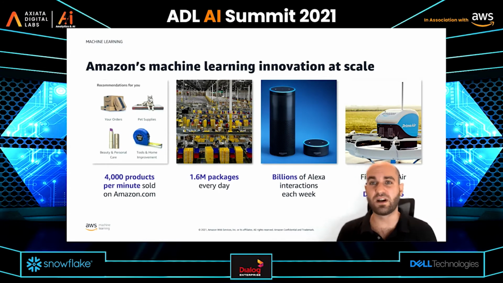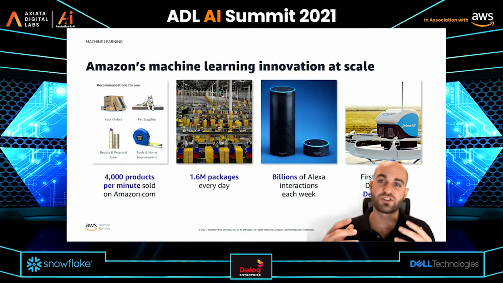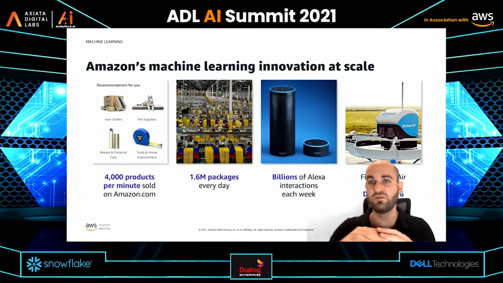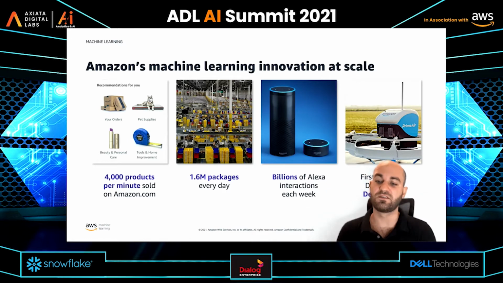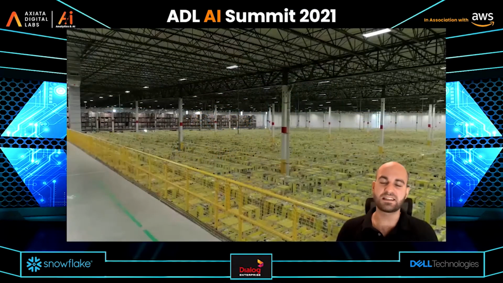And we also have things like Prime Air, which does drone deliveries completely autonomous. So a drone that can maneuver packages maybe from one fulfillment center to the next, completely by itself. The first delivery that we've done there was already back in 2016. And all of this is requiring, of course, data, but a lot of machine learning. Now, let's have a look at the following.